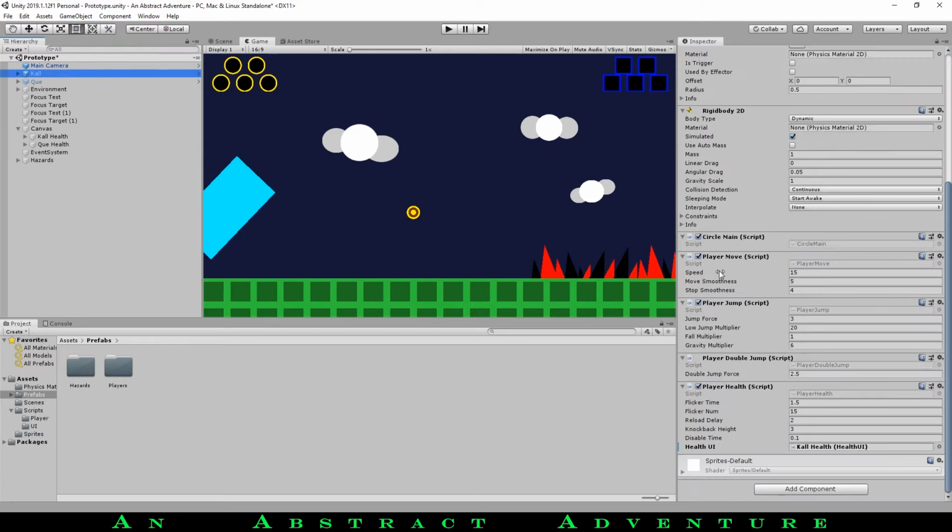All right, so now let's go into more of how this is actually being done behind the scenes. First of all, on our player health script that we have on both players, we have this flicker time and the flicker number, which controls the sprites being turned on and off to have that flicker effect. The reload delay is how long until we can take damage again, just having a few invulnerability frames.